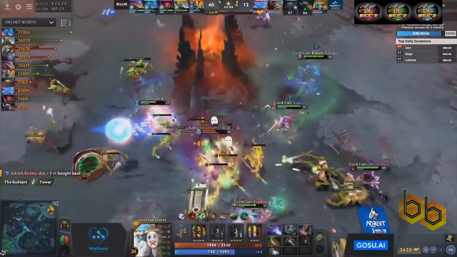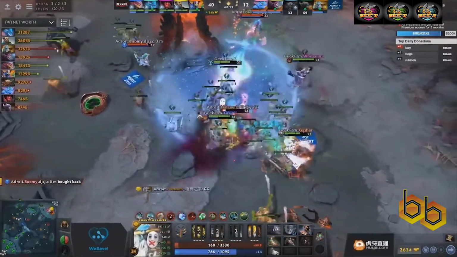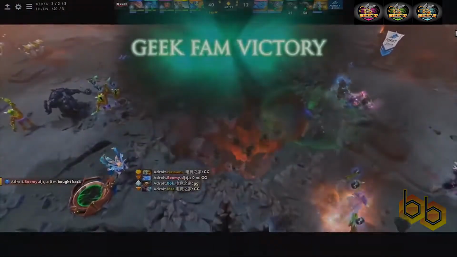It's a desperate move. Natsumi just flying in, but the Ancient is starting to fall, and it looks like Geek Fam will be able to finish this one up as Natsumi drops along with the Ancient. GG. Geek Fam take game.